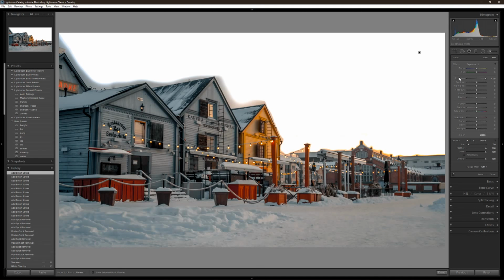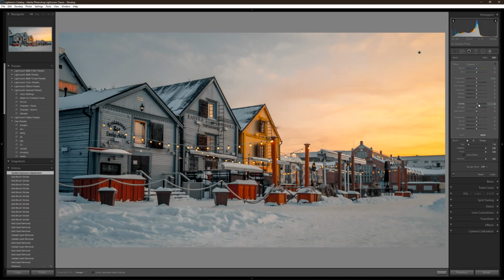So let's reset the exposure and then boost the clarity. Boost the contrast. Don't want to boost the contrast too much. Can actually lower the shadows, boost the highlights. We just need to be careful of this area right here. So before, after, it just added a little bit, didn't add a lot. That's fine though. It looks better than it did before.